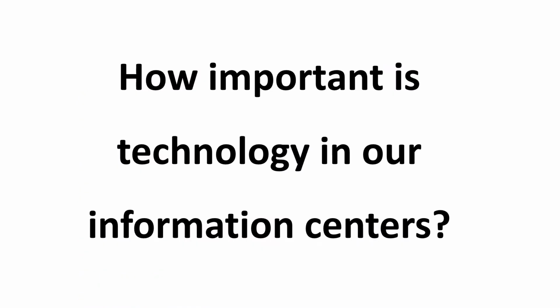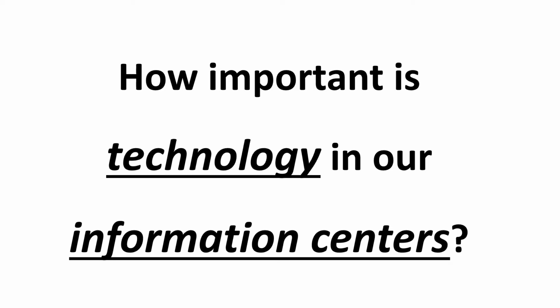So, within this question, there are at least 2, possibly 3, important keywords or concepts. What would you say are the first 2? If you guessed technology and information centers, then give yourself a thumbs up. The third key term or concept here would be the word important. Now that we have 3 seemingly viable search terms, it's tempting to just start plugging them into the database.